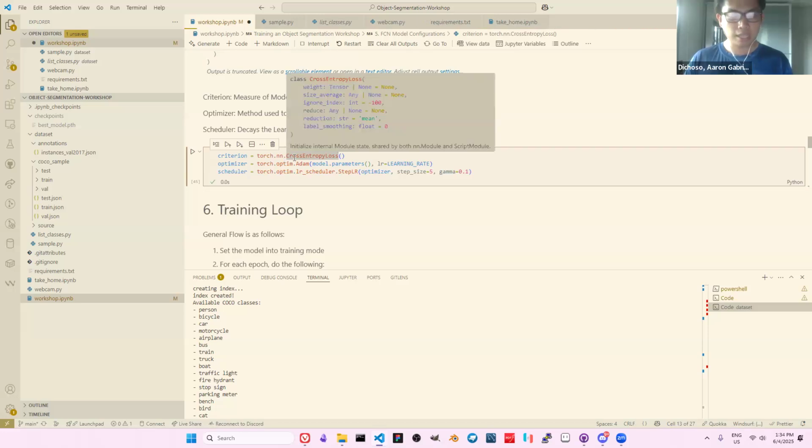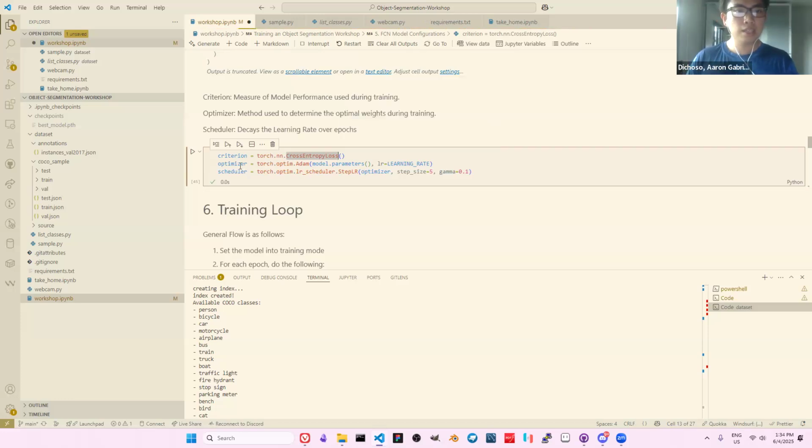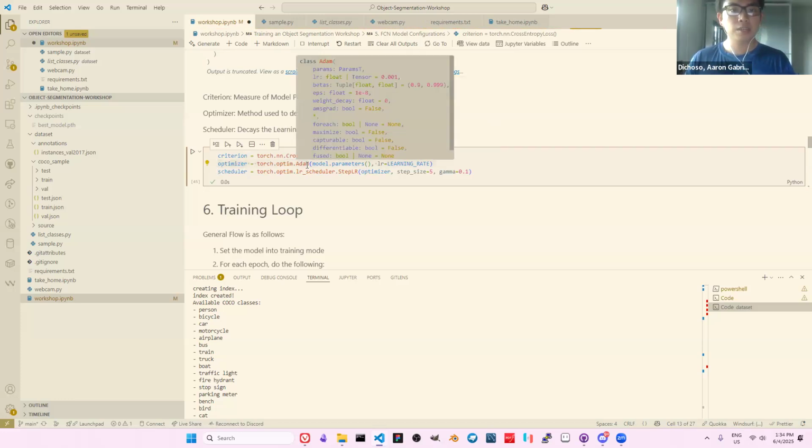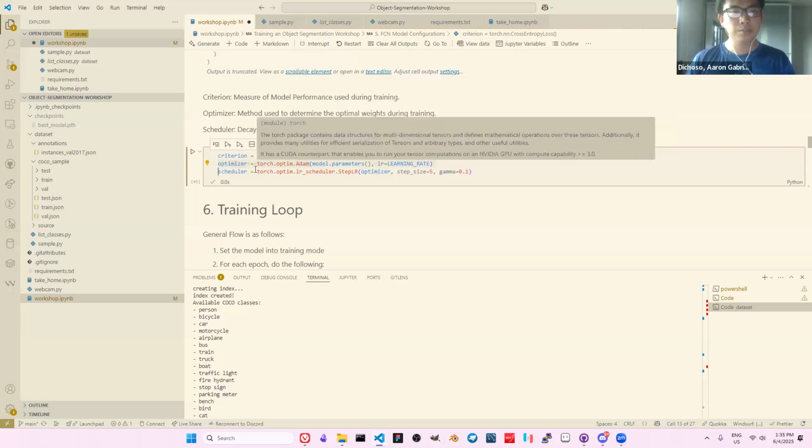Hence, you're going to have categorical labels. That's why I use cross entropy loss. Aside from that, the optimizer just specifies how the weights are optimized. A really standard one is the Adam optimizer, also given by PyTorch.